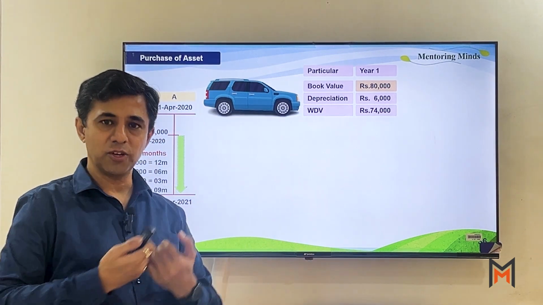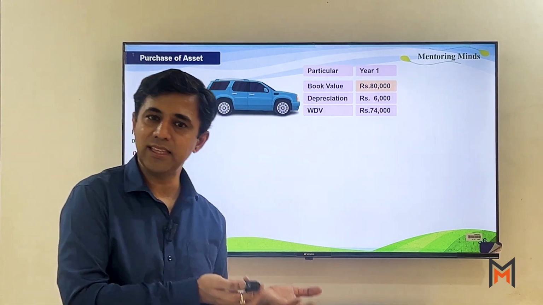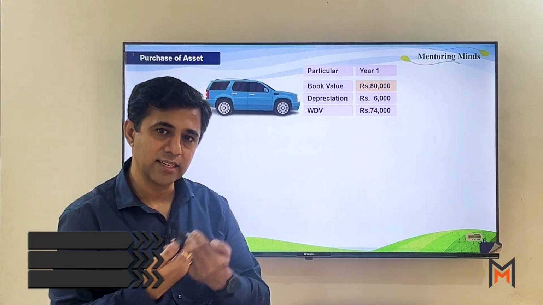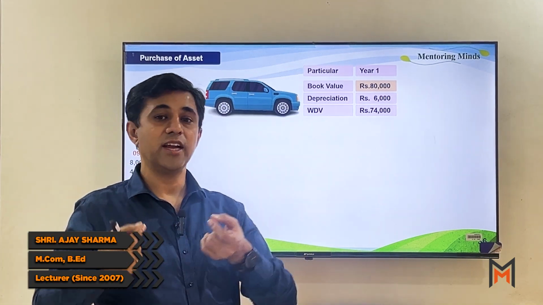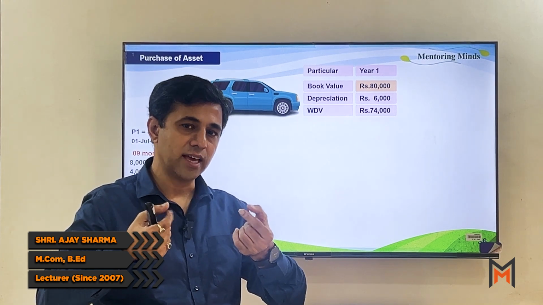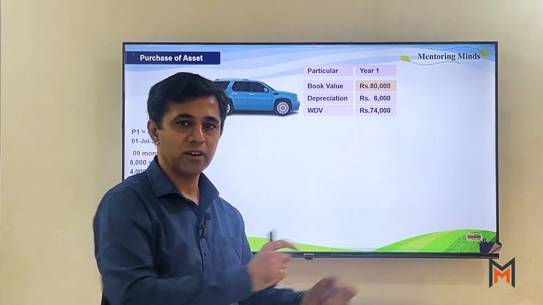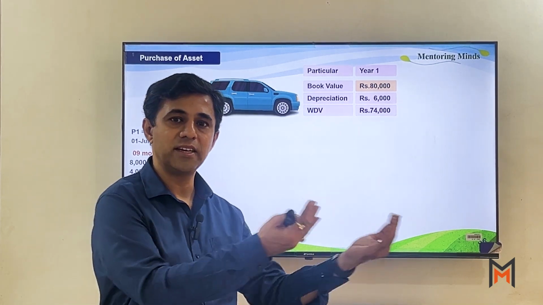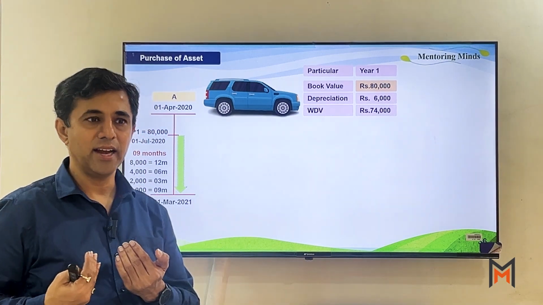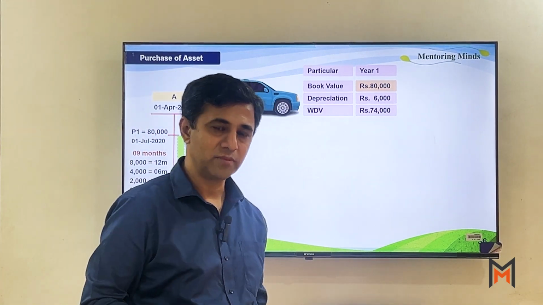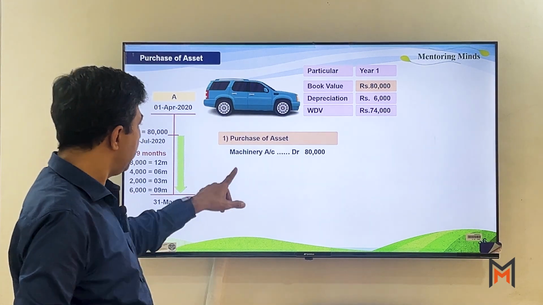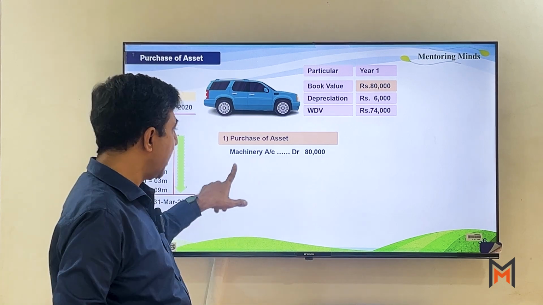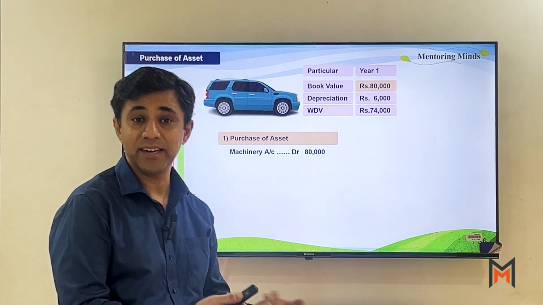जब आप asset खरीदते हो तो आपके पास asset आती है या जाती है? Sir, आती है. So we are aware when you are purchasing asset, asset comes in. And what about cash? Cash goes out. We are aware machinery and cash both are real account. और रियल अकाउंट का रूल इज डेबिट व्हाट कम्स इन एंड क्रेडिट व्हाट गोज आउट. Fine sir. So let's see, we are purchasing assets, so machinery is debited and cash goes out, so cash is credited.